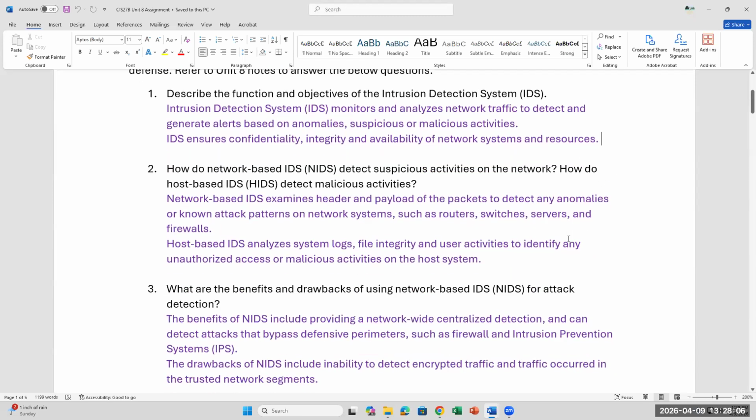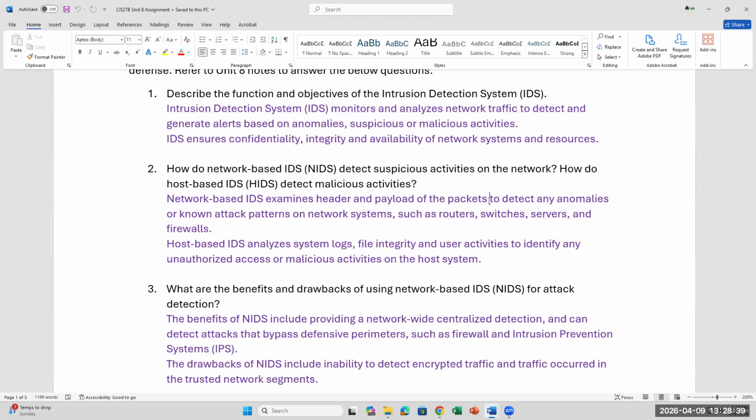So question two would ask you, how do network-based IDS detect suspicious activity on the network? How do host-based IDS detect malicious activities? So the network-based IDS looks at the header and the payload of the packets. Remember that packets contain labels, right? Where it's coming from and which destination it's going to.